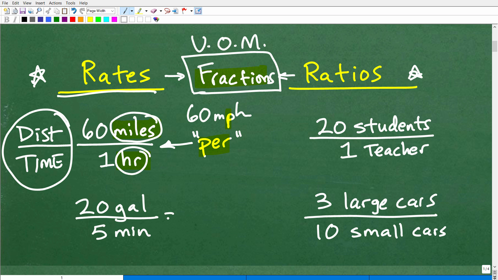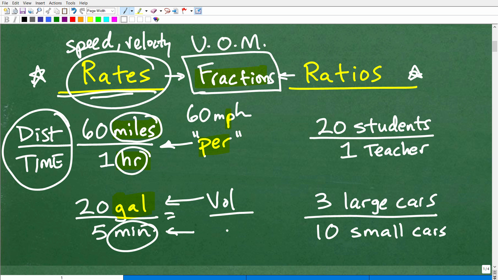Let's look at another example of a rate. Say you have a pump that can pump out 20 gallons every five minutes. This is the rate of the pump. The term rate often gets associated with speed or velocity, how fast something goes. Here we're comparing gallons, a measurement of volume, to minutes, which is time. We're making a comparison of two completely different units of measure expressed as a fraction. That is a rate.